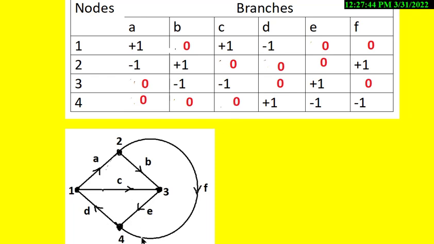And what are the rest of the elements? They are connected. Element E is connected. Element E current is flowing towards node 4, so put minus. Similarly, element D current is flowing away from node 4, so put plus 1 under D. Similarly, F is there. This F element current is flowing towards node 4, so put minus there. So current leaving the node we put as plus 1, current entering the node as minus 1.